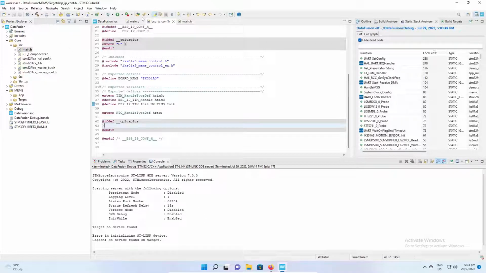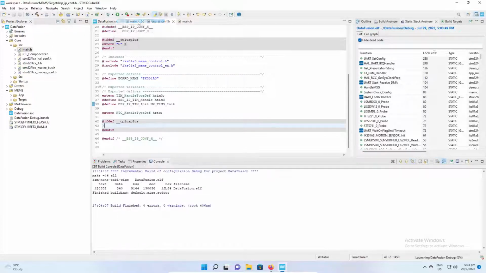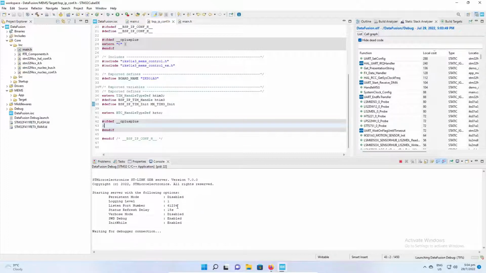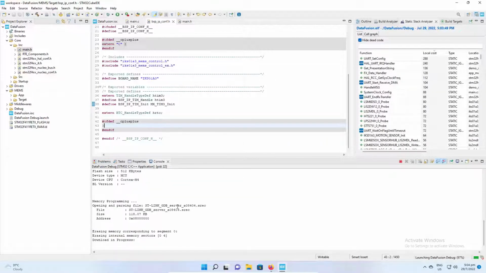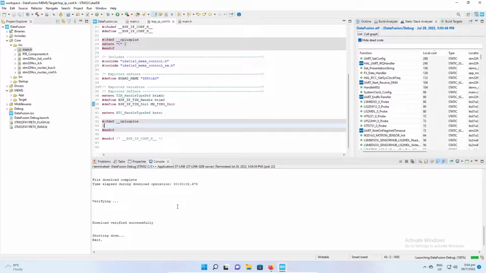Okay, I'll click on the data fusion debug again. So it shows download verification successful, shutting down and exit.